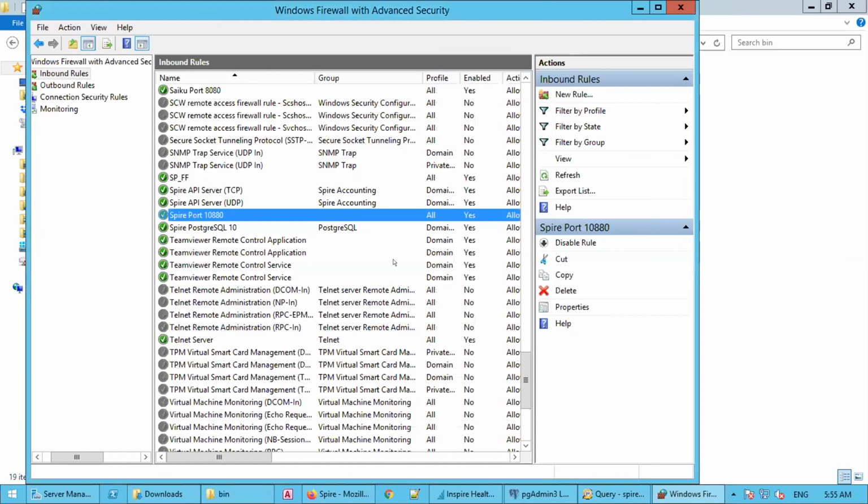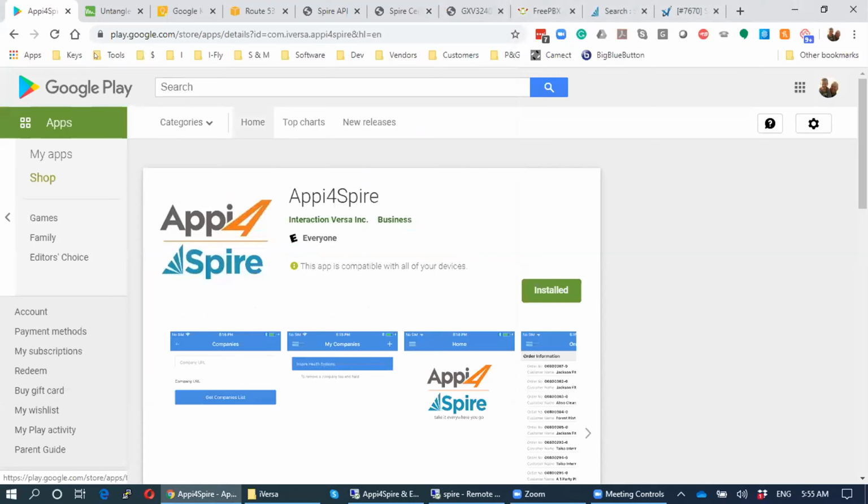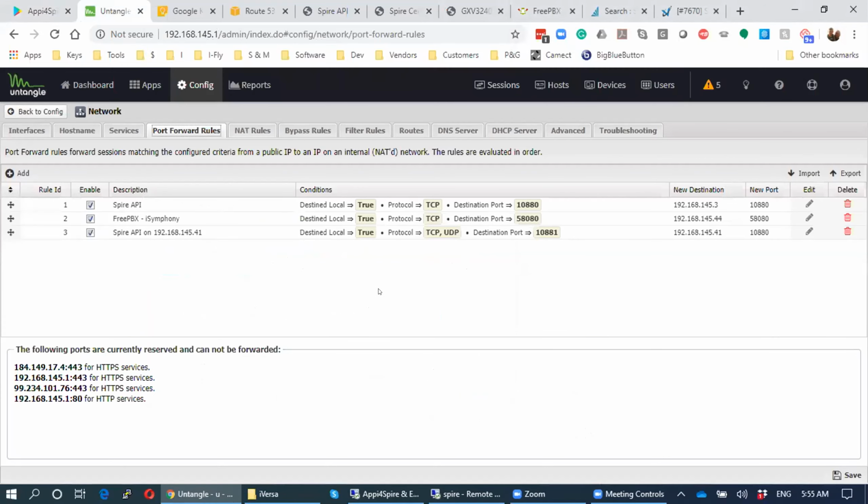The next step is on your firewall, which could be anything from Cisco to any other firewall that may be used. That also needs to be configured for port forwarding. The port forward that I'm going to demonstrate here is on an Untangle firewall. Here, under my configurations, I have port forwarding rules.